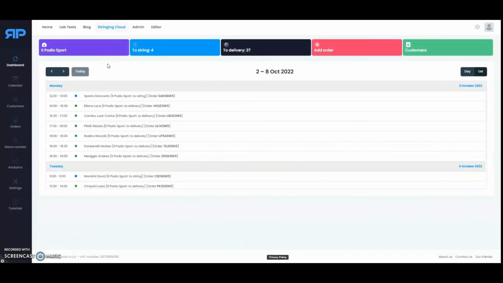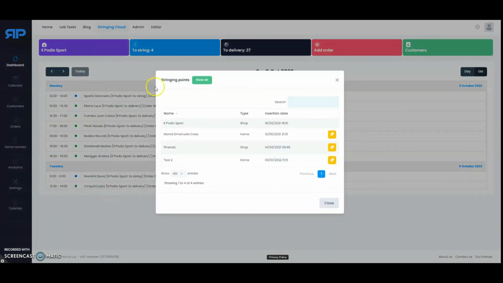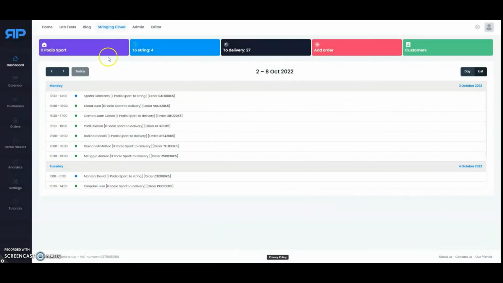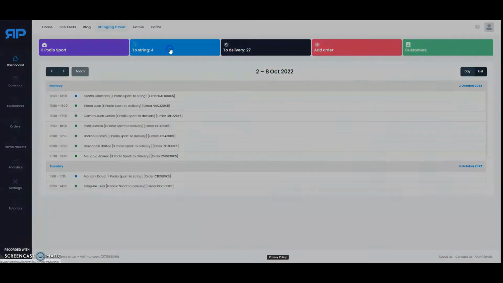This one is the home page, and in the home page we have some important shortcuts. The first one is only available to people who have more than one stringing point, and it lets you choose the stringing point you want to use. The second one shows the rackets that at the moment have to be strung.